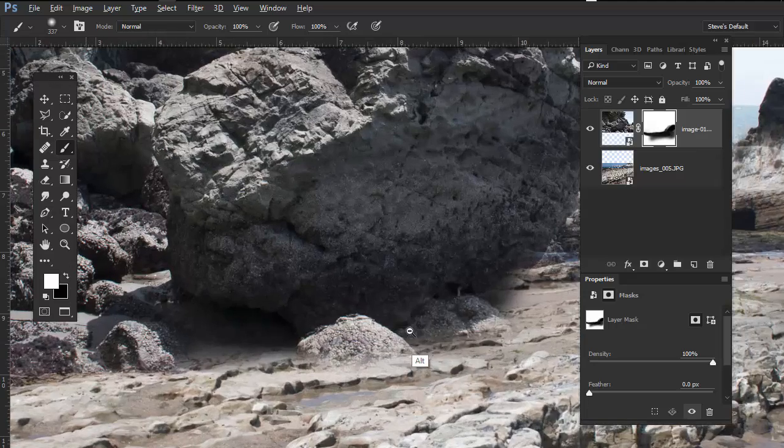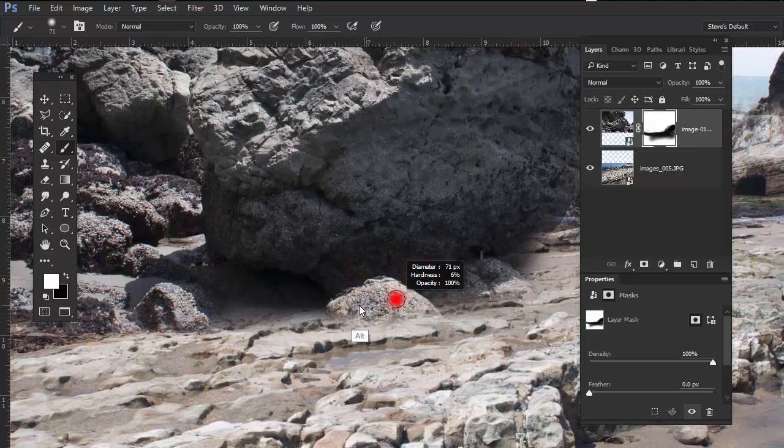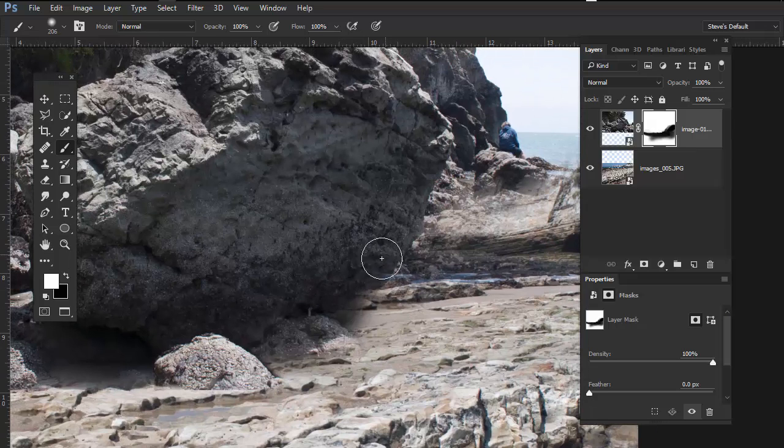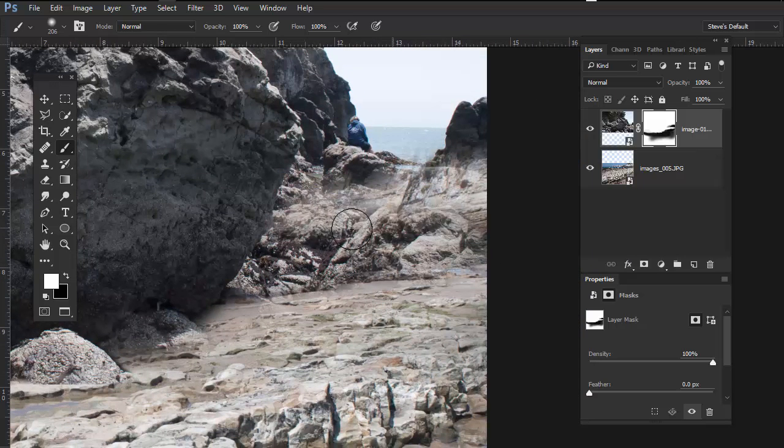Get in a little closer, zoom in, make sure I do a little bit more fine editing of the stone, make it look like it's actually blending in there with everything else. Okay, and just to gently bring that shadow back through there from the previous photograph. And let's bring this back here. I think I'm also going to bring back a little more of the other stones all the way through here. Okay, I like that. I think that'll work.